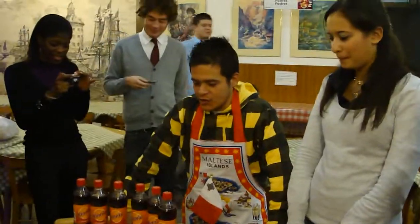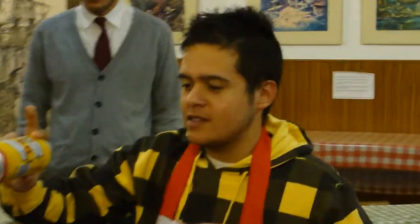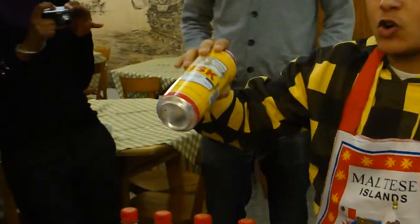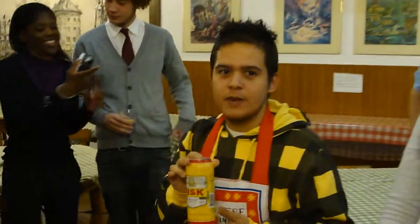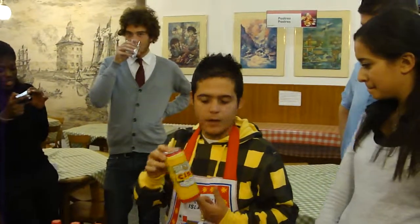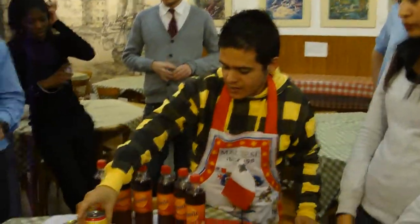Basically, we got this stuff. First of all, we start with Maltese lagers also being exported, but this is the local version and it has higher alcohol content. It's like the beer you would find in the rest of Europe, but this is not the export version, so it has a higher content of alcohol.